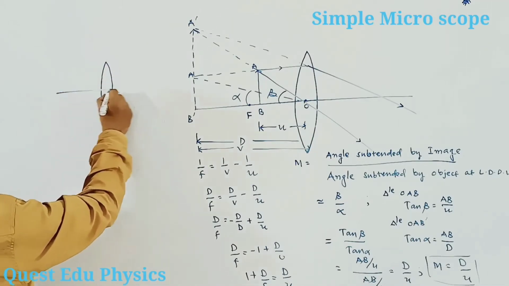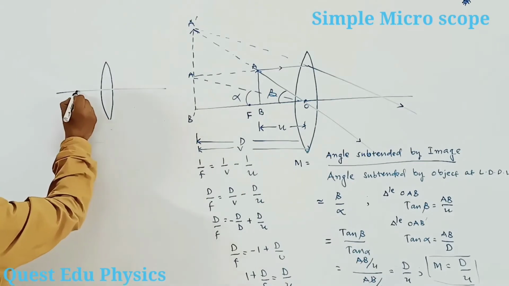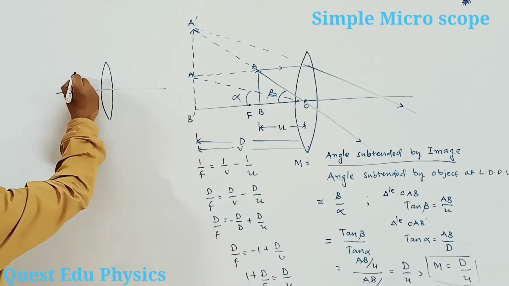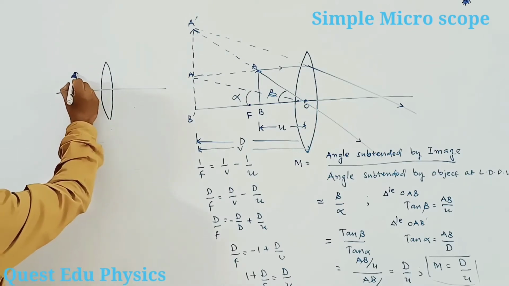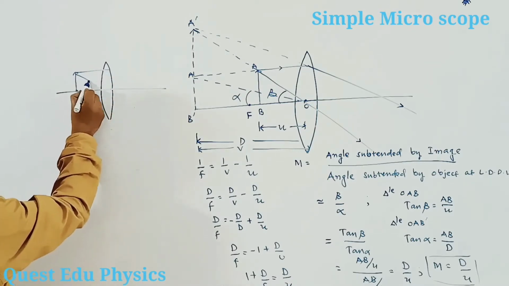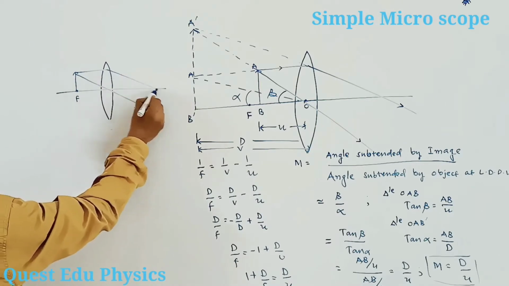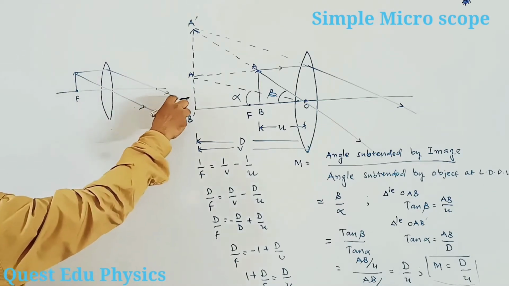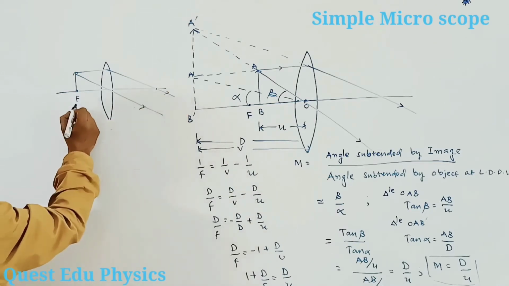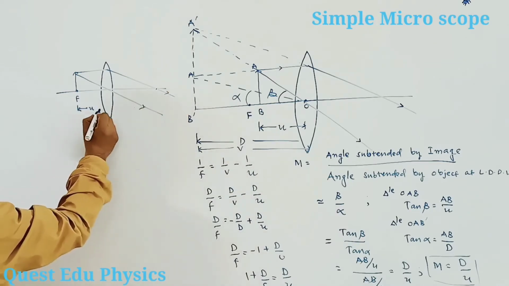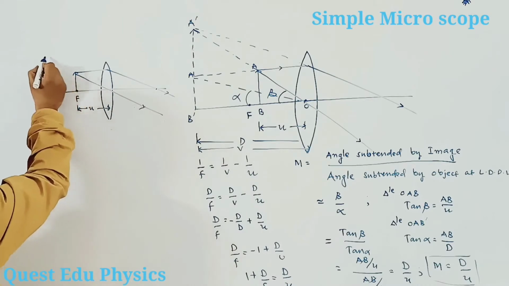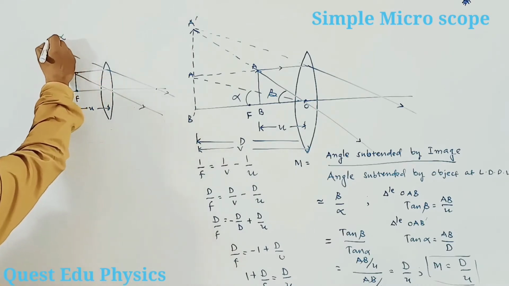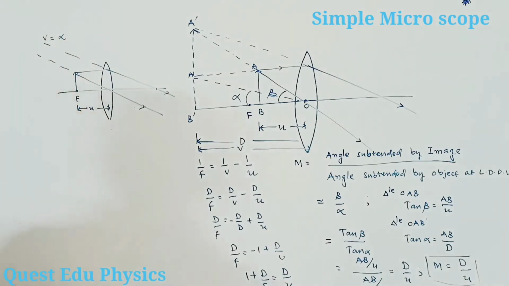The same lens, the eye is very close to this one. This time we are keeping the object at focus itself. Then we have to do the regular things. One ray has to pass like this. After refraction, it passes through the focus. Because these two rays appear to be parallel to each other, the object distance is equal to focal length here, students. If I extend them back, they meet at infinity. That means what? V is infinity.